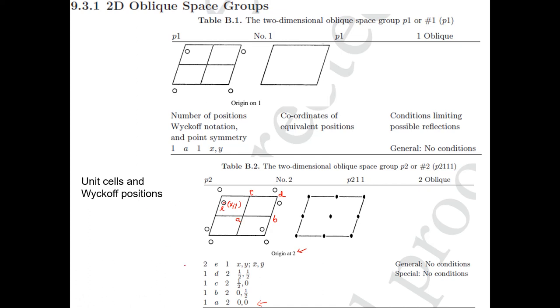But what's important to get used to is that when you apply all symmetry operations of the group, which in this case is just the identity and the C2Z rotation, for each special point you're going to have a list of other points in your unit cell that are mapped into each other. So what this is saying here is that for a point E, x, y goes into minus x, minus y, which is just the result of the C2Z symmetry. But all the other points, A, B, C, D, are mapped into themselves when you apply all the symmetry operations of the group, which in this case is just the identity and the C2.